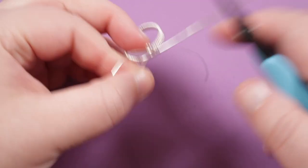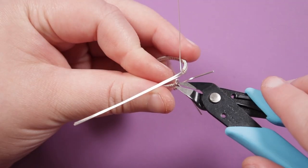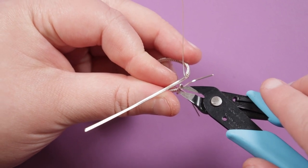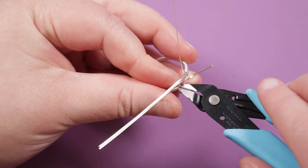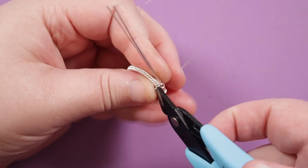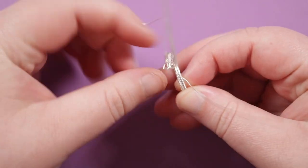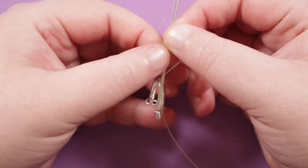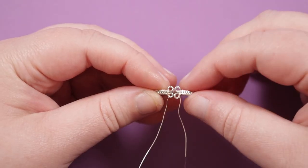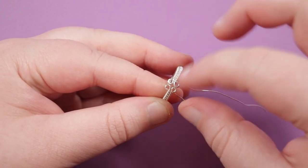Repeat the same with the other wire so we have two loops, then go in, cut off the excess. Cut it right where the wire starts to meet up with itself so we still have a full circle, then close up that little loop, cut off the other one and flatten it out. Flip it around and repeat the same on the other end — separate out the wires, make a loop, and cut off the excess. We then have the loops on either end meeting up right in the middle, creating a little platform for a piece to sit on.